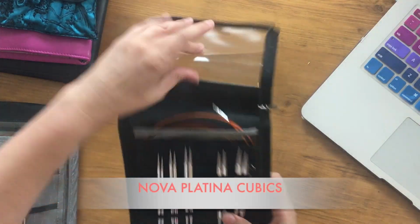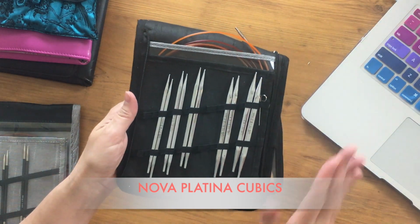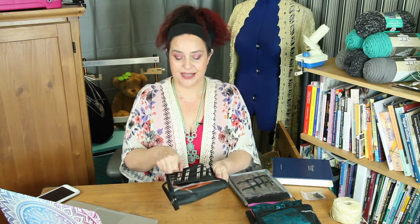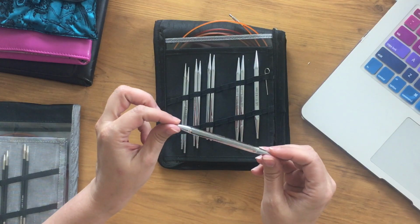One set of interchangeable needles that I have are these. These are the Nova Platina Cubics needle. What makes this unique is that they are square-shaped. Why would you want a square-shaped needle? Well, I don't know if this is actually true, but people claim that the square-shaped needle is more comfortable in the hand, that it's ergonomically better. And I have read claims that the square shape gives more even tension. I don't know if all that's true. I do know that these are very comfortable in the hand.